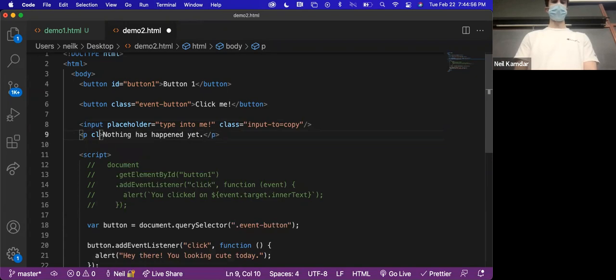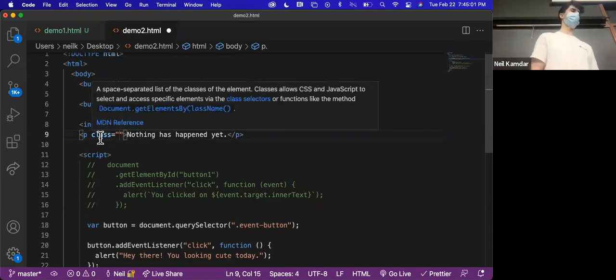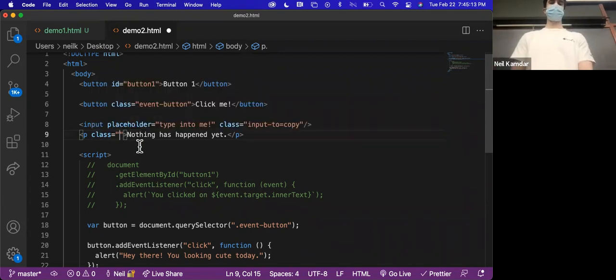Let's give this also a class so we can find it later in our document. Again, we don't really have to do that because there's only one paragraph tag. But let's say we added like 15 different paragraph tags later and gave them all different classes. Naming it is going to make it a lot easier to find that instance of that paragraph. And of course, we can give it an ID if we wanted to. Let's just do a class this time around. So let's name this one paragraph to copy to. Cool.